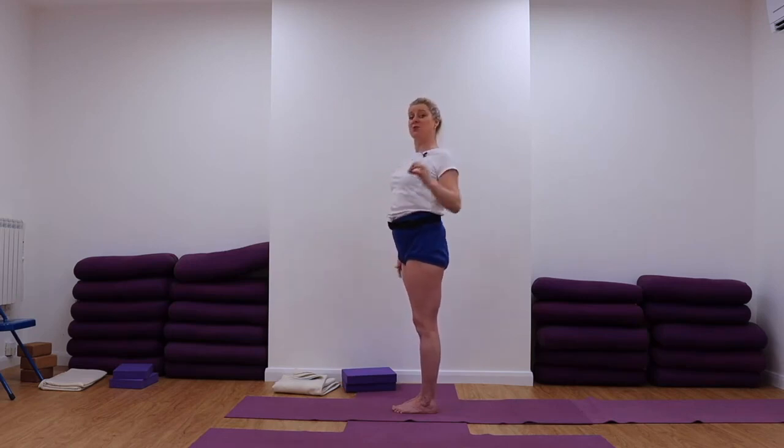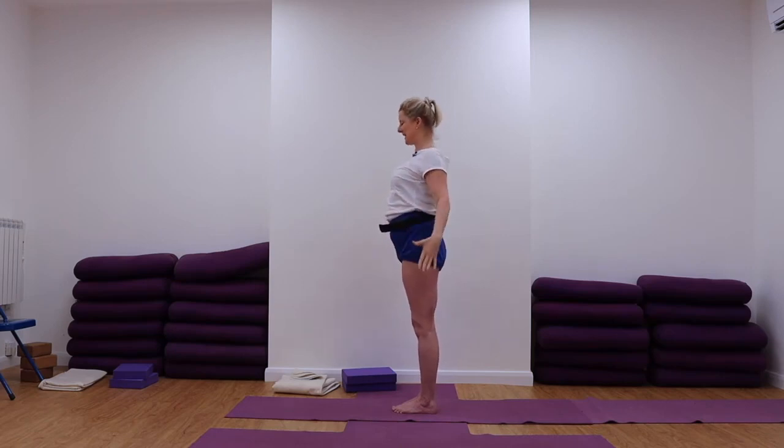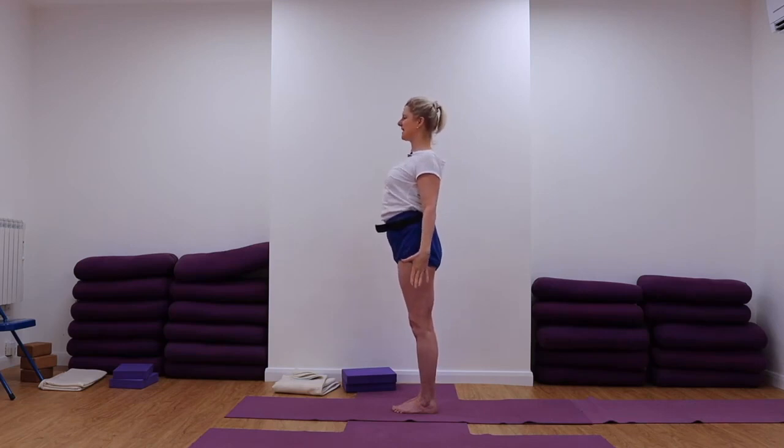Okay, so if you were watching the screen during that arm action, then just rewind it. Okay, so you come into Tadasana and breathe.